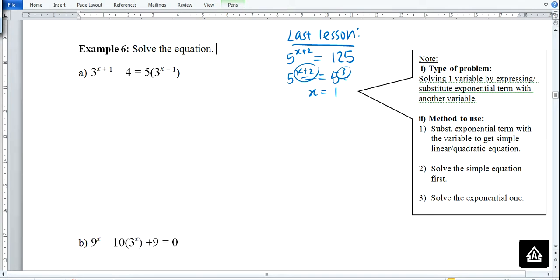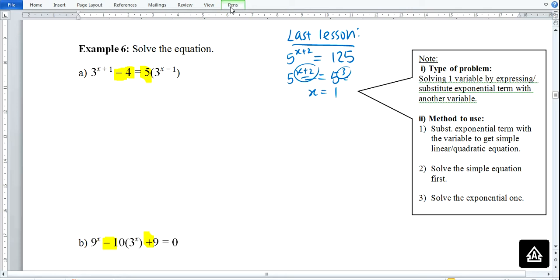However, for this lesson, we will see exponential equations with negative or positive at the exponential term, not the power. And the idea is no longer to make everything the same base, because when there is minus or plus in the equation, there's no indices law that can combine that. Furthermore, you will see numbers such as 4 or 5, which you clearly cannot make into base 3 power something with an integer.